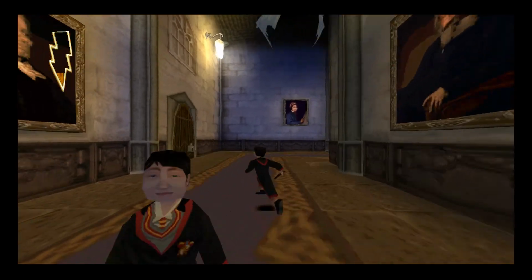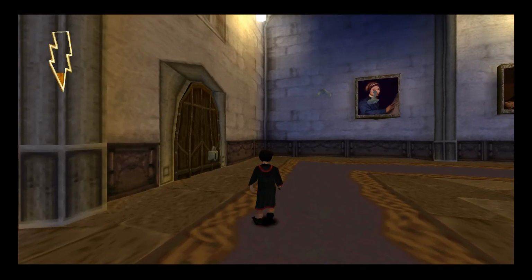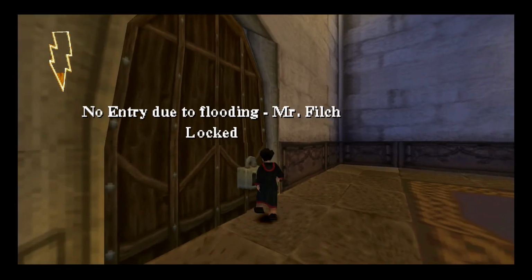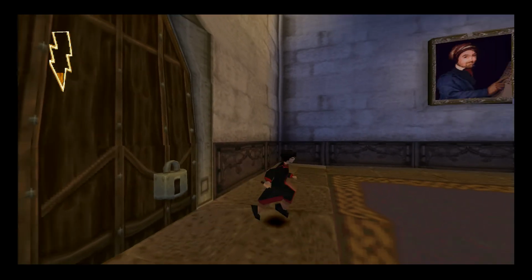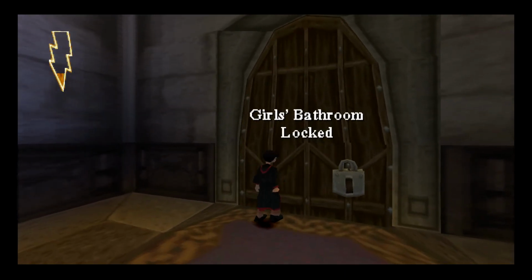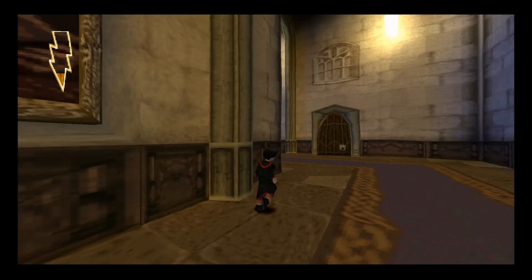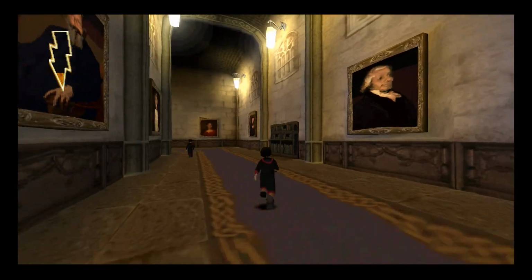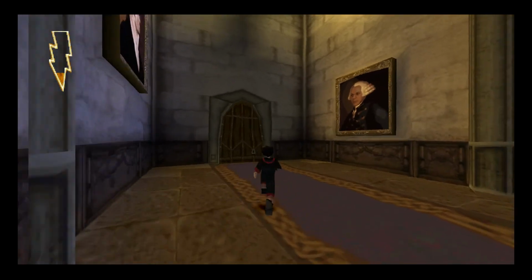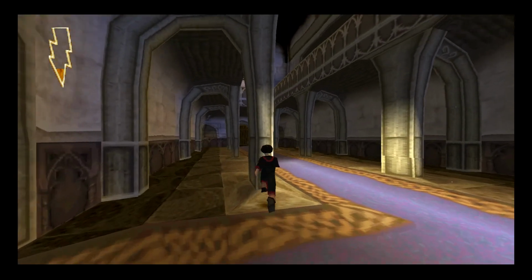Not finished the gallery yet. This door is always locked. It just says no entry due to flooding, Mr. Filch. See? That never opens, and this is Moaning Myrtle's bathroom, which we go in there sometimes later on in the game. There's a random Gryffindor student, which you can't talk to. You can't talk to anyone in the PS1 games.